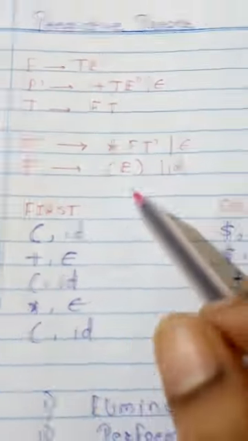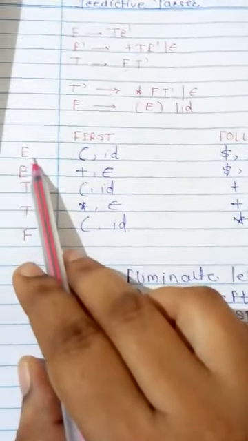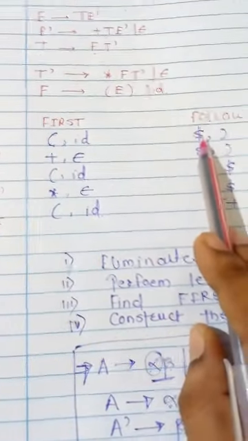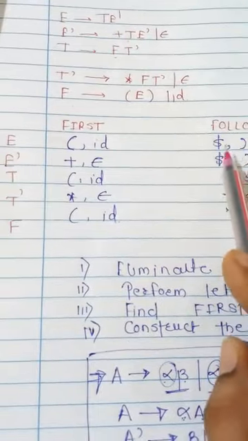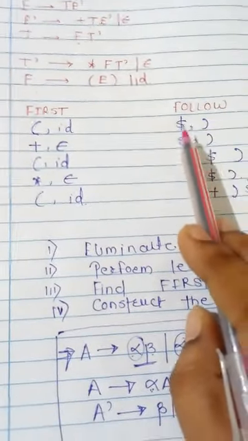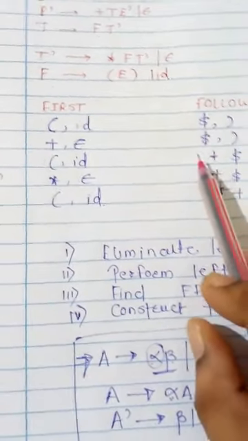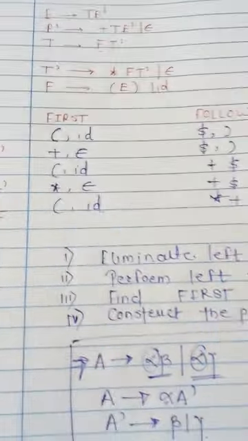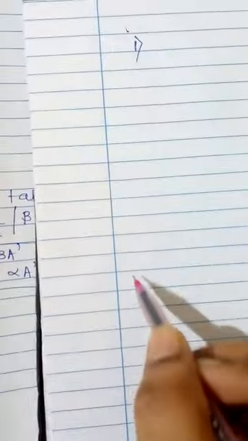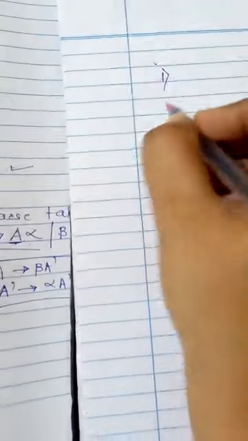In addition to this, yesterday I told you whenever the symbol is a start symbol, you always have to add dollar in the follow of that start symbol. So dollar will also be considered one of the terminals. Now while constructing the table, you will write all non-terminals as rows and all terminals as columns. Okay, so how many non-terminals do we have in our example?